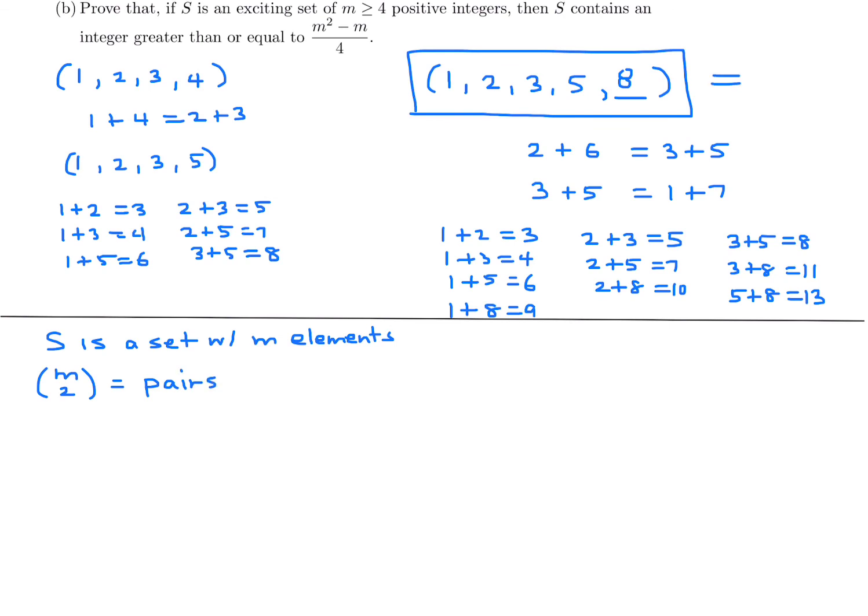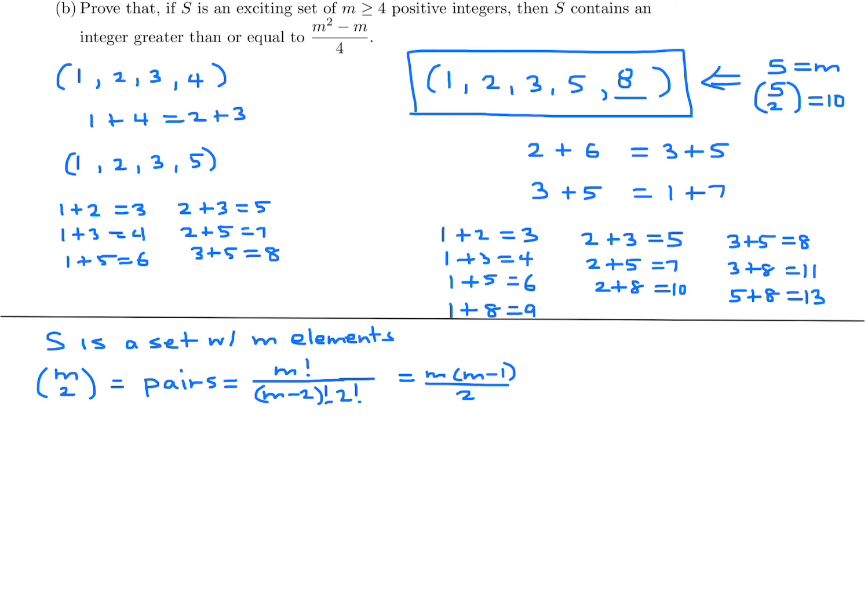So for example, in this case, I had 5 elements. M was 5, and from 5, I can choose 2. 5 choose 2 was 10, and that's how I got 10 pairs. As you can see, those are 10 pairs. So m choose 2 is m factorial over (m minus 2) factorial times 2 factorial, and that is just m times (m minus 1) over 2. So this number represents the number of pairs.